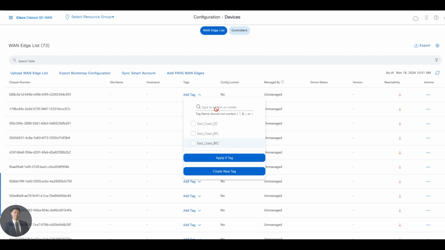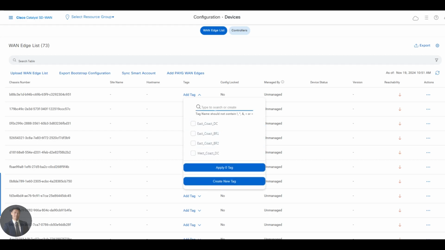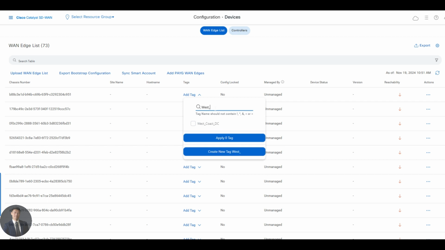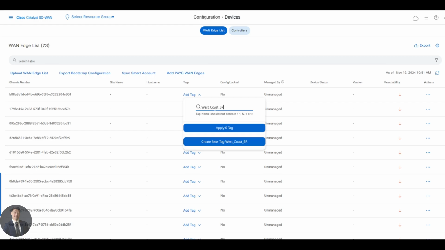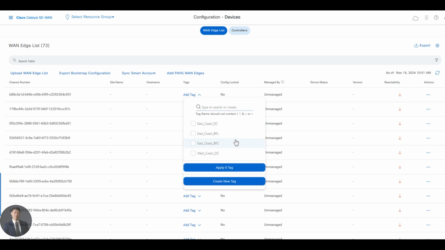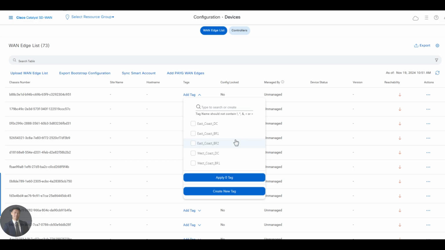and then West Coast BR1. Alright, so we're going to click the filter icon in the search table, and we're going to find Reachable from the Reachability tab.